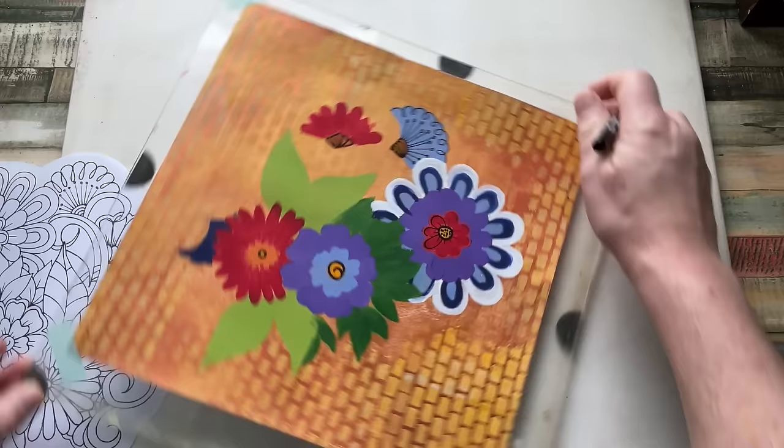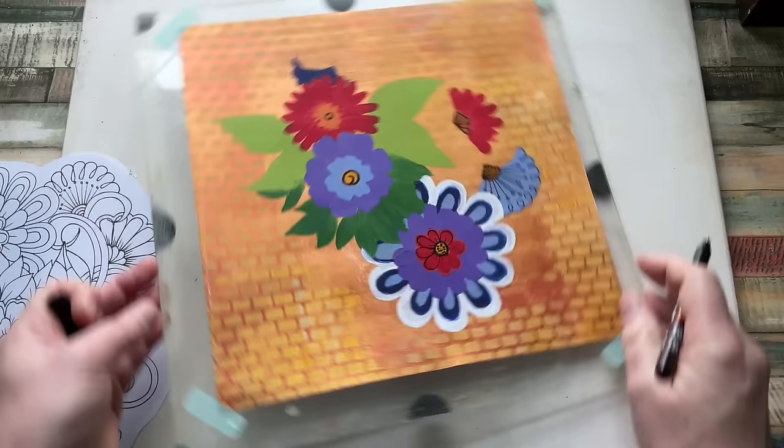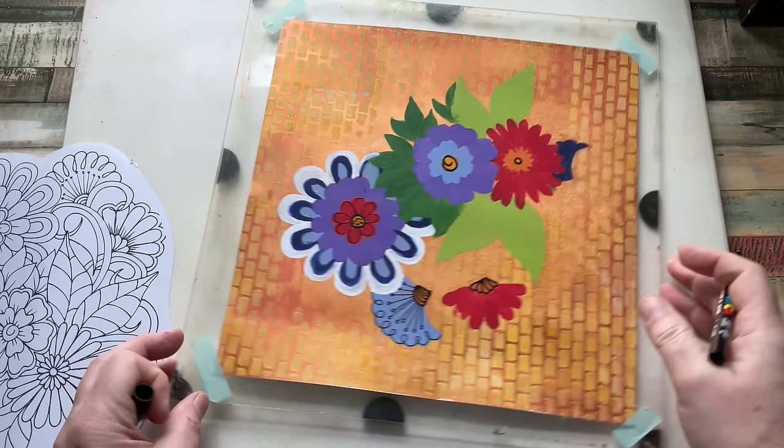I am really pleased I didn't choose the more complex design, because as you saw at the beginning of the video, there was a second one I was actually thinking of doing, and I'm glad I didn't, because it would have driven me to distraction.